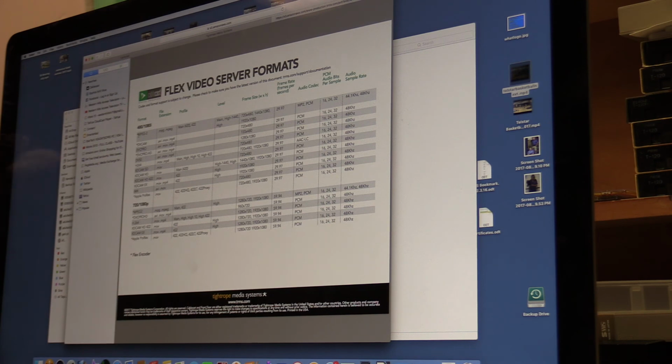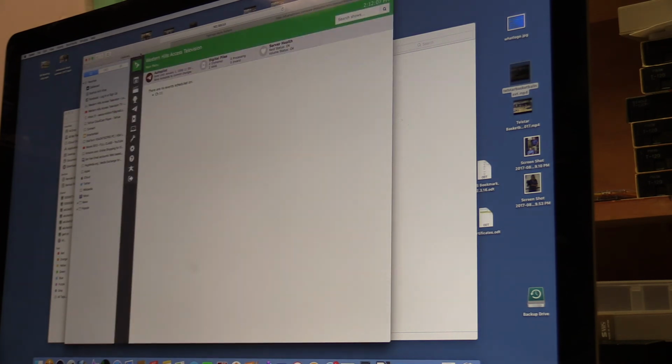The most commonly used file formats that we see are going to be your MPEG-2s, just because of the versatility and stability of it, as well as your H.264s for convenience factor. So either one, there isn't a right or wrong, or one that we prefer over another. It's all up to you and your workflow.